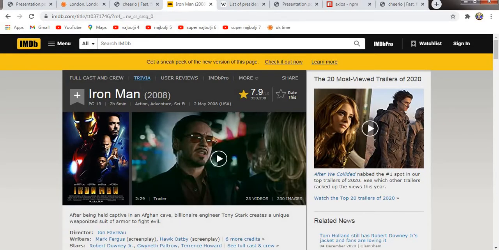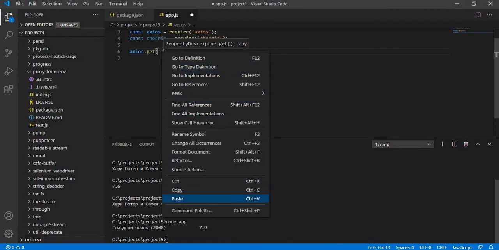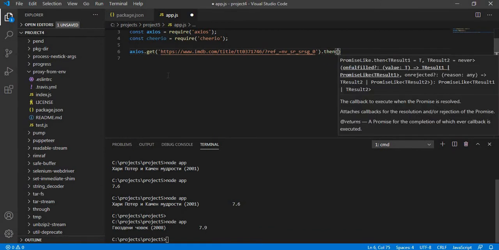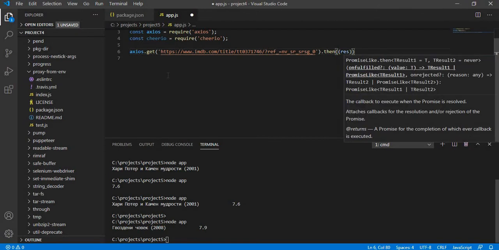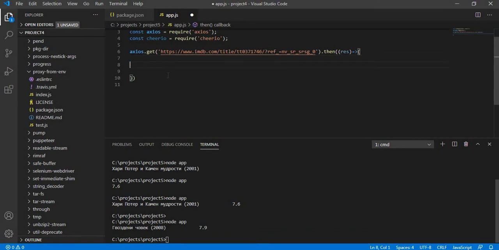We will scrape Iron Man, let's say the Iron Man movie. We copy the URL and paste it here. So this way we are sending requests to the Internet Movie Database server, and then we are getting the response, which we will manipulate.